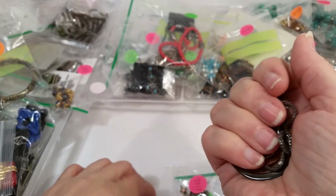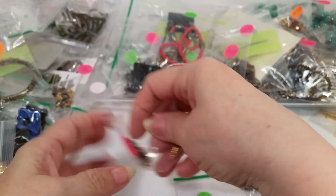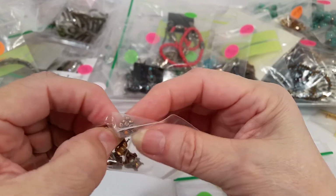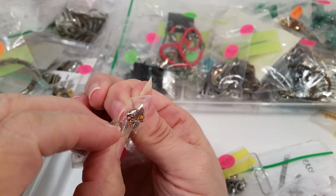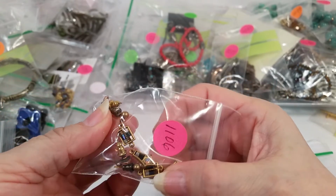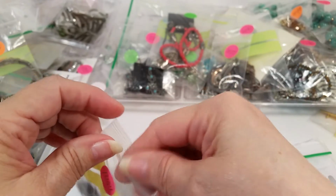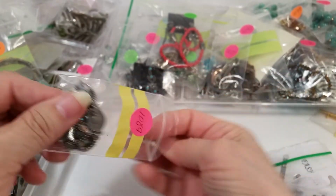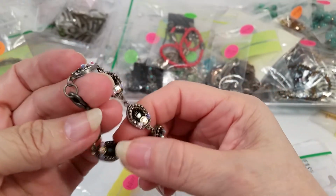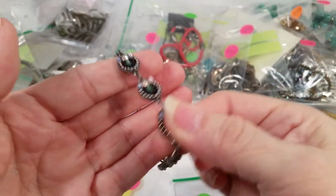Okay. Alrighty, I'm not going to take these out. You've got one pair that looks like that. And another pair that looks like that. There are just 2 pair of pierced earrings there. Let's see what we got here. We have a bracelet. What is it about these things that don't want to lay right when you first take them out? They all want to get twisted.